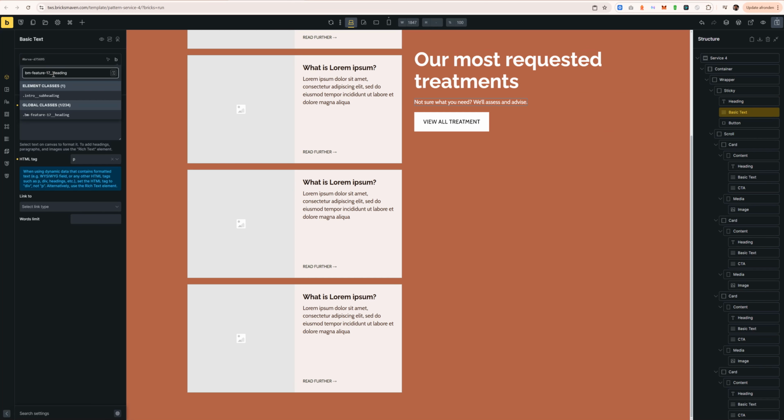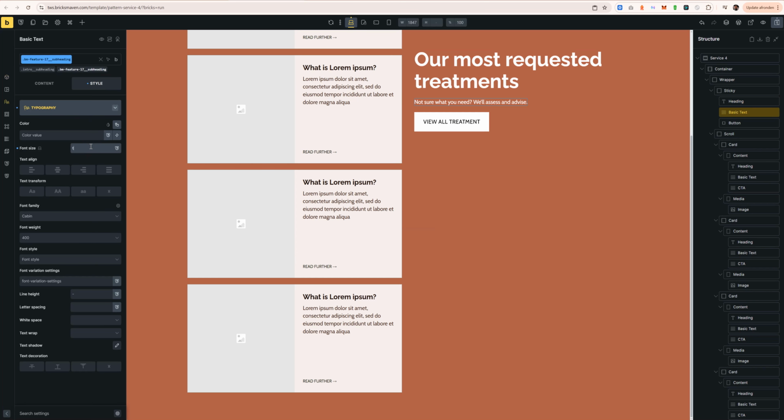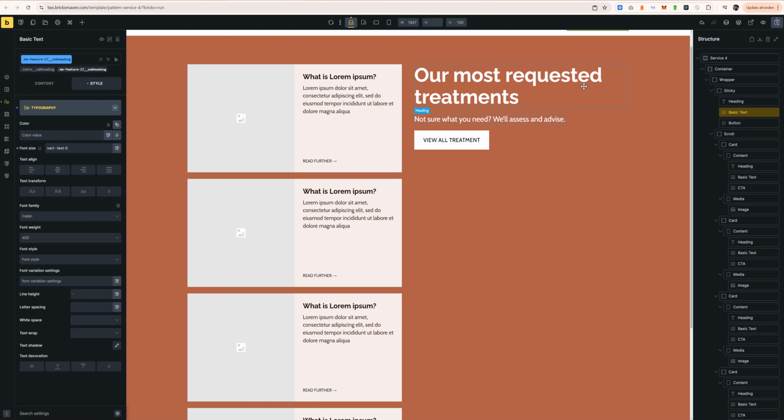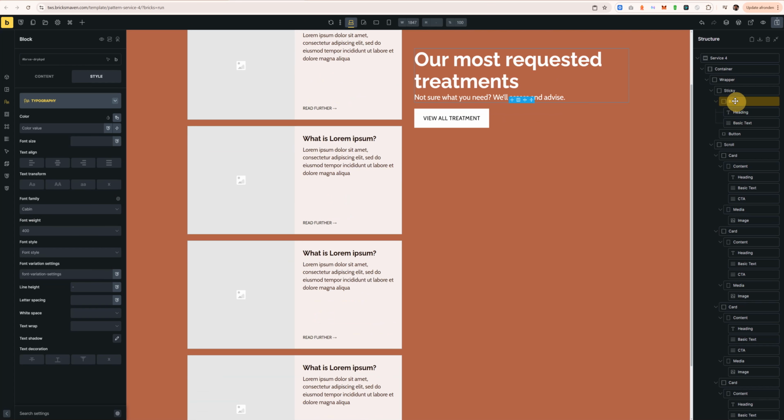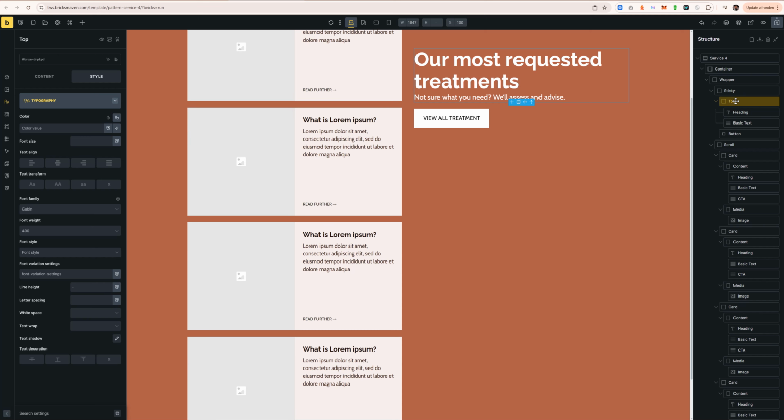This will be the subheading. Let's say subheading, and this has to be a text L because it's a little bit bigger. There we go. And I need to wrap this because this is together. Just call this top, and also give it a class top.